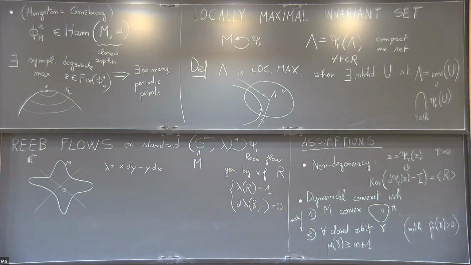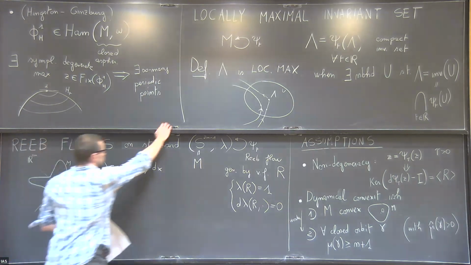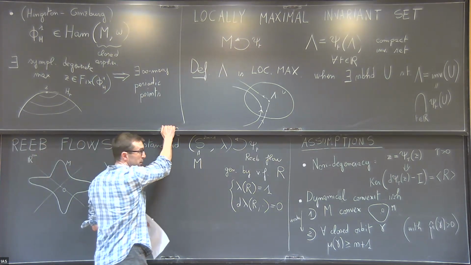You also have other orbits, but just this statement, I don't know if it's true. I don't know if an elliptic Reeb orbit is never locally maximal. Yeah, irrational elliptic in particular. I don't know that. Perhaps an orbit would be. I don't think that something like that could be true in any maximal form.